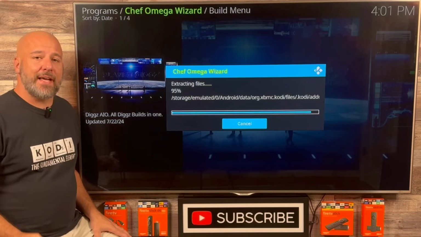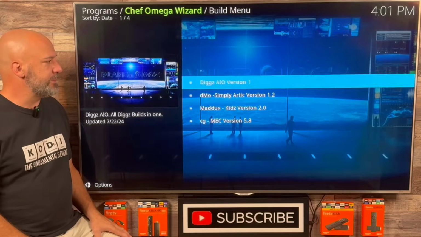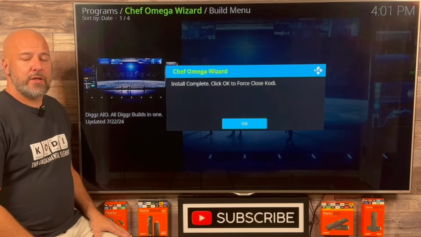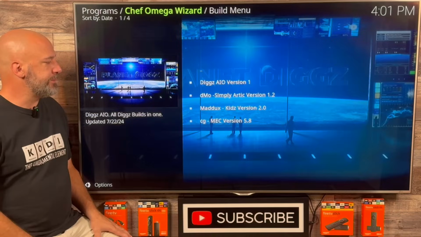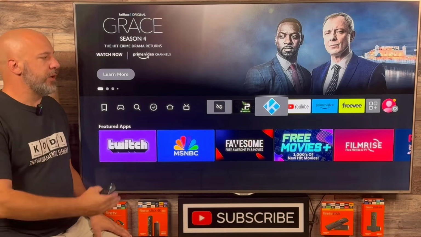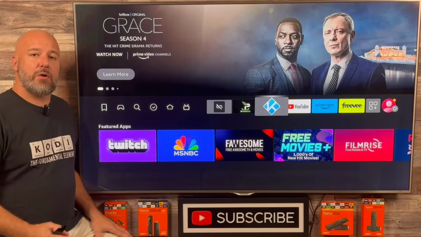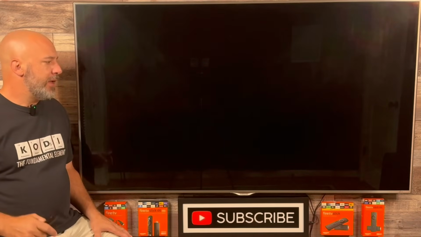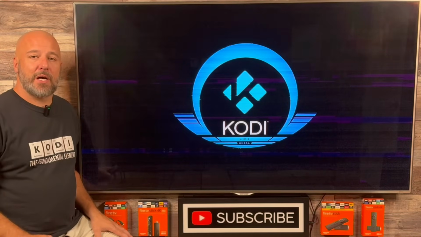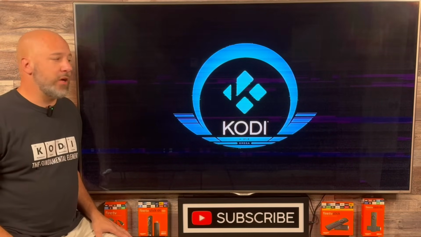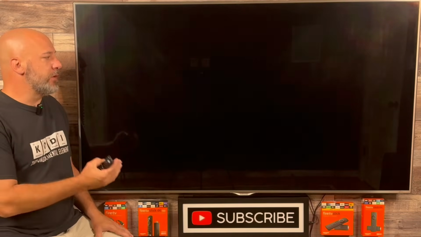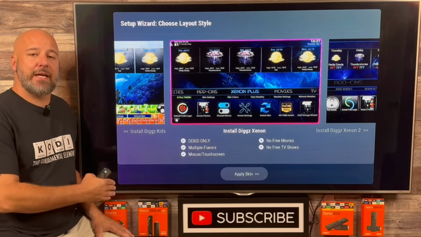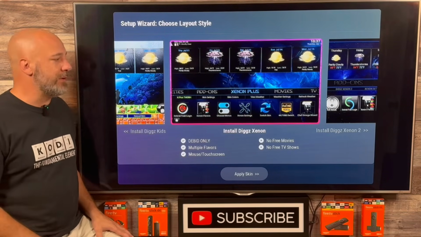All right, so now that the download process is almost finished up, it's going to say that you need to force close Kodi. Go ahead and click the center button on your remote. It will bring you right back here to this screen. Now, all you need to do is simply click your center button one more time to reopen Kodi. But guys, this time it's not going to open up to that boring old blank Kodi. It's going to open up to the fully loaded builds that you have the choice of picking which build you want to put on your device.